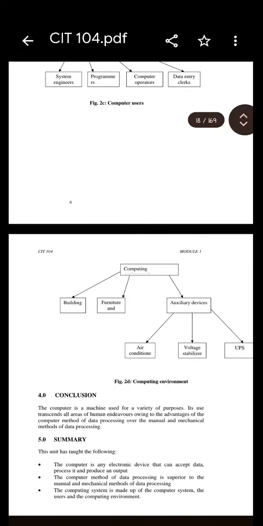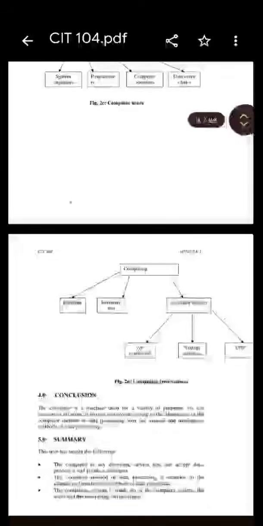Because as you're typing, for example for the AC, selecting the temperature that you want to use, you are sending a signal to the AC. Now that AC has a processing unit that's receiving the signal being sent by the remote to process and regulate the temperature of the AC to the one that has been sent from the input device. Understand? So that means this AC remote is an example of an input device.